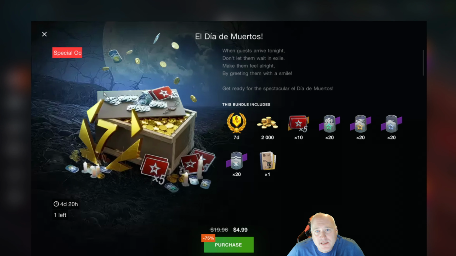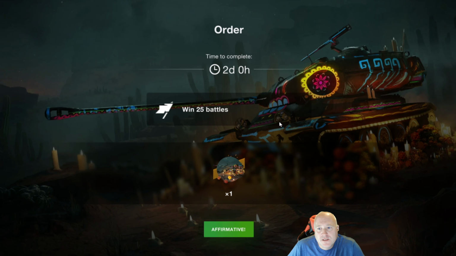But this works out to be an okay deal. It's about 400 gold per dollar, but you're going to get 7 days of premium time plus these 5x boosters, which I realize are very important to people. And that's my other question: what value do you put on the 5x boosters? Obviously, I think it depends upon where you are in the game. If you're new and you're grinding a lot of tanks, these 5x things are precious, maybe even more so than gold.